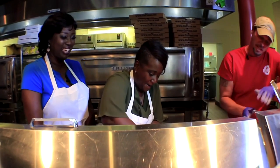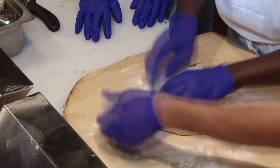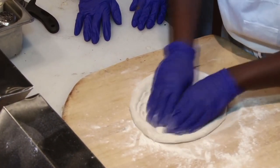And then you kind of just rotate around so you get a good angle. Move the pieces. Just slide it around. Yeah, just like that, so you can get a little rim.